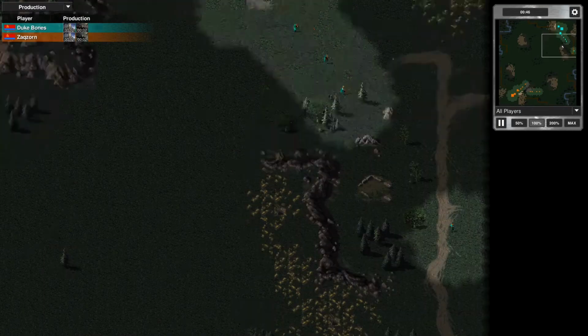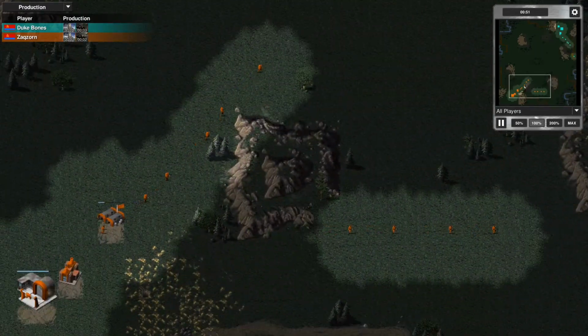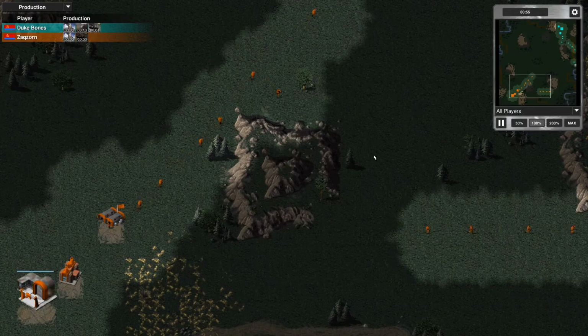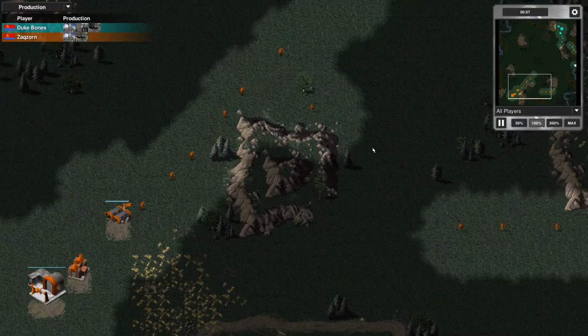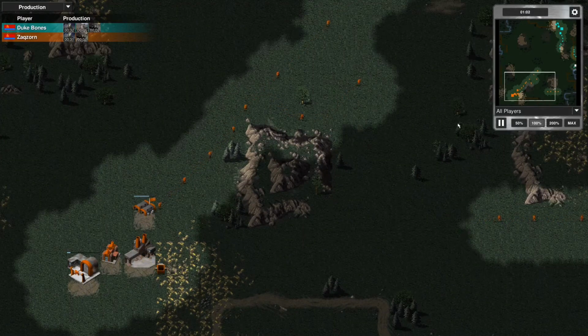Oil derricks are going to be super important. And both teams just coming out with a conga line of riflemen to start. See what the build order is. Both players going double ref.